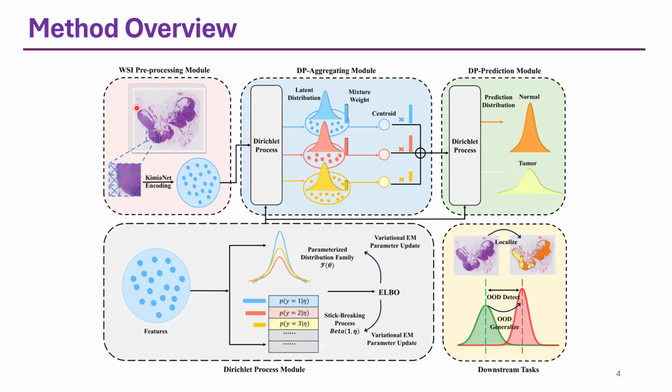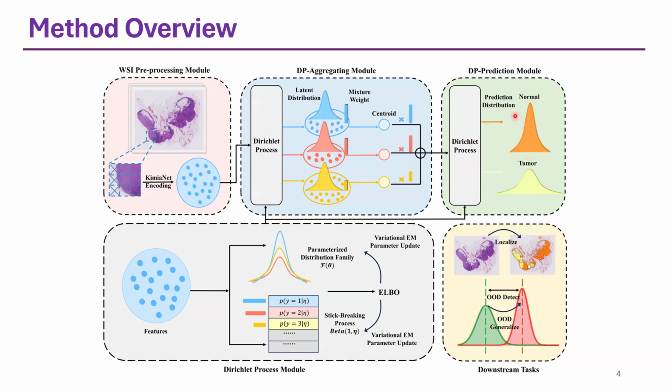As usual, like in standard whole slide image analysis, we encode the image patches into embeddings with a pre-trained encoder, which is quite common in almost all multiple instance learning. And then we use the Dirichlet process to cluster the instances into latent clusters with respect to centroids and also the covariance structure. We can find that each cluster has its unique distribution, from a parameterized distribution family. And then we apply the Dirichlet process again to make predictions on whether this slide is normal or tumor.